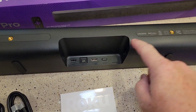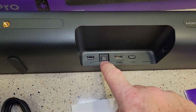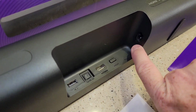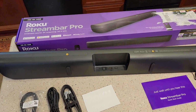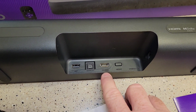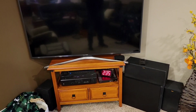So on the back side of this, here's your HDMI port. You've got a reset button, optical port, USB, and your power cord that goes over here. A little different. And there's like this cutout for these wires to go. So that's a pretty nice feature. That's what we'll be hooking up. This doesn't say ARC, it doesn't say audio return channel on it, but it is. The manual tells us that's an audio return channel.